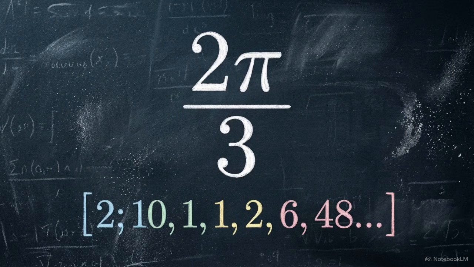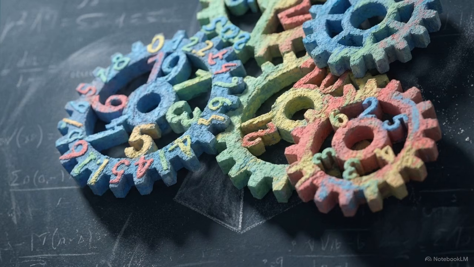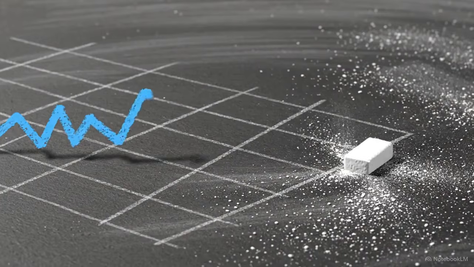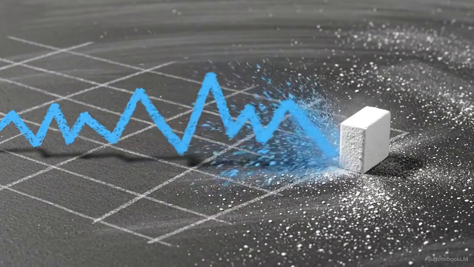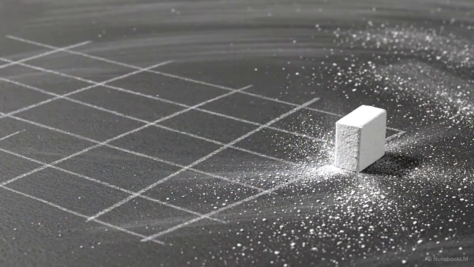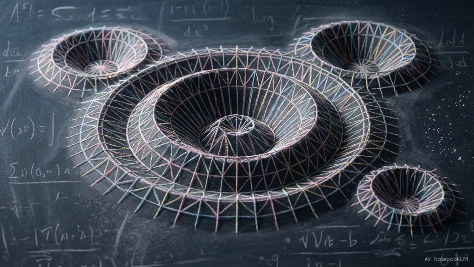The irregular gaps between these peaks are not random. They are strictly controlled by the continued fraction expansion of 2 pi over 3. The mathematical convergents of that continued fraction act as a structural clock. They perfectly dictate the exact sequence of when the RM residue will snap back to a ZDV vertex. Mechanism A suggests that some physical constants are anchored by deep, repeating geometric resonances embedded inside specific mathematical families.